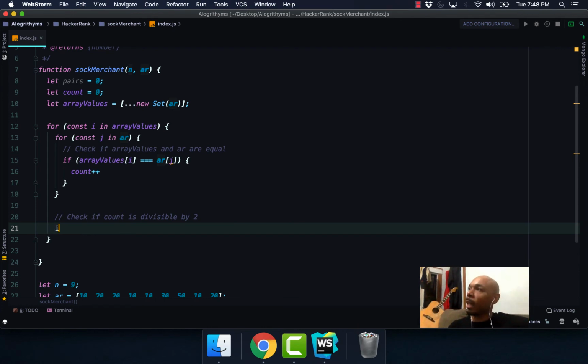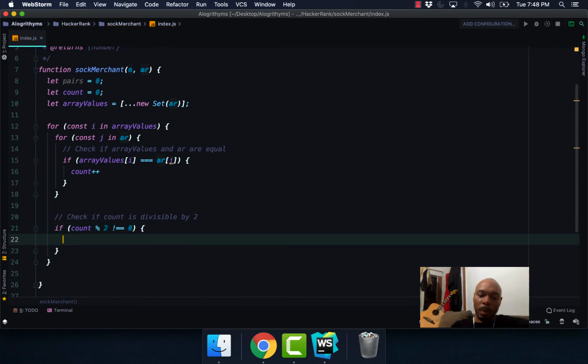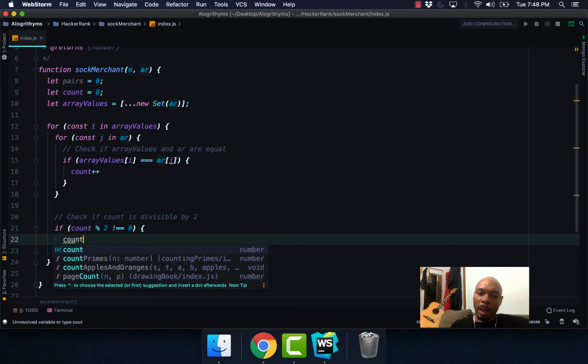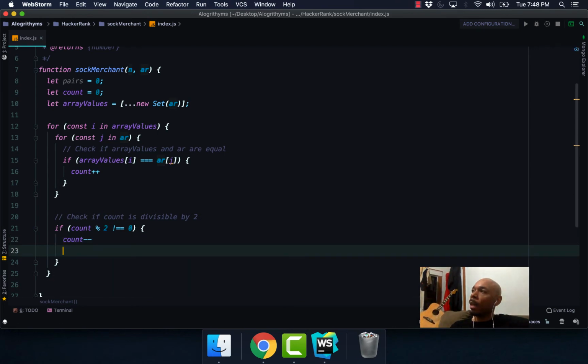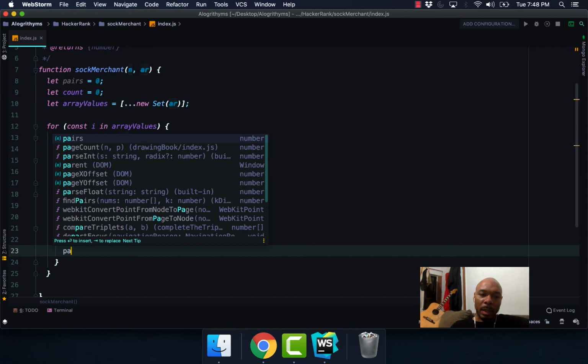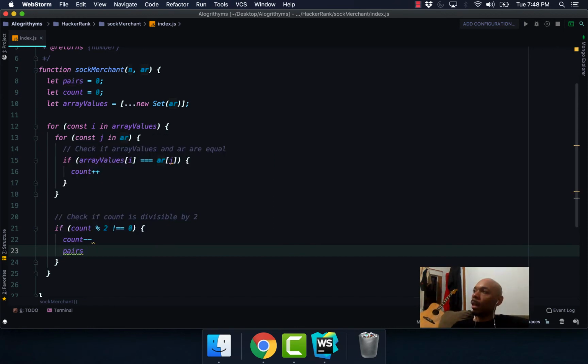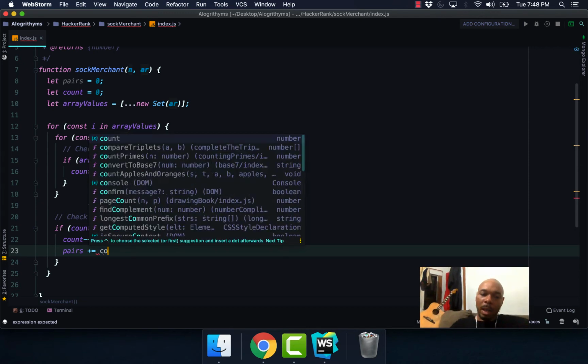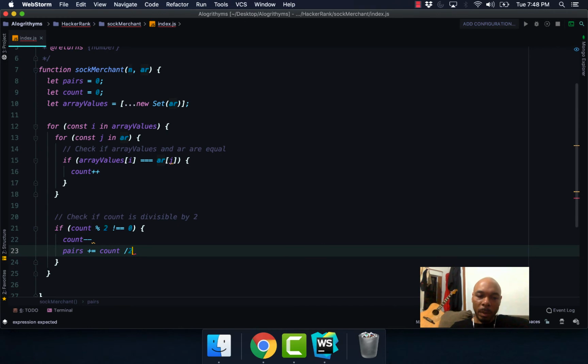So we're going to check if our count divided by 2 has a remainder, that is, not equal to 0. What we're going to do is decrement our count, and then we're going to say our pairs is equal to our pairs plus our count divided by 2.